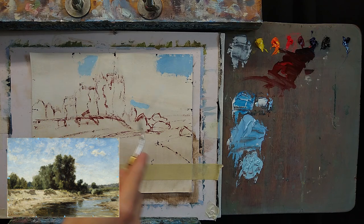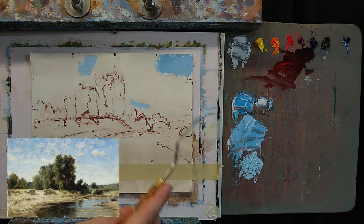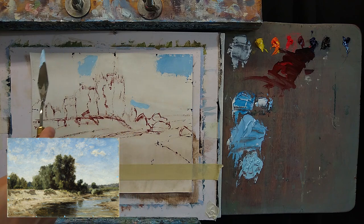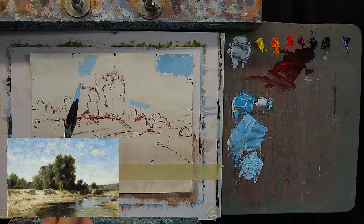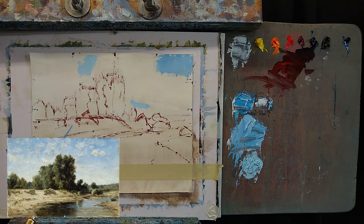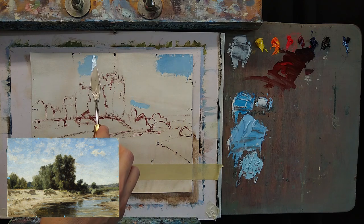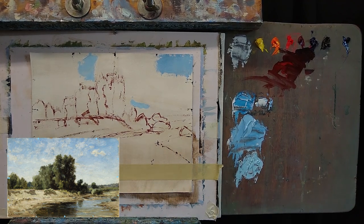And when I'm doing this and mixing these colors, for now I'm ignoring the clouds. The clouds will be added afterwards. So the way I will approach this is just paint the blue first and then add the clouds, as it seems to me that's what Haes did in his painting. There are different ways to approach a sky, but as I said, I assume that's what he has done in his painting, so that's what I will do with this master study.